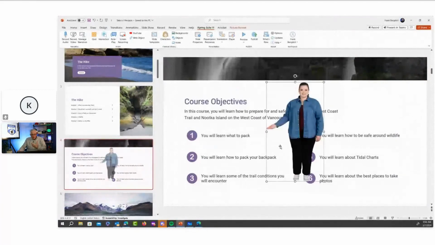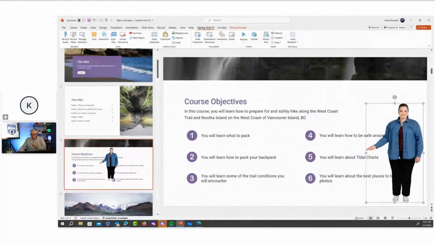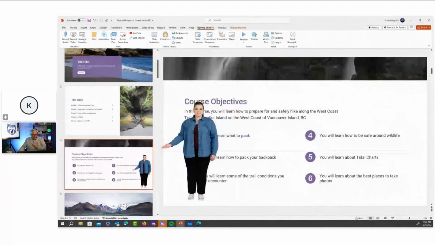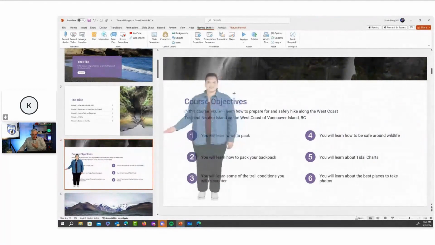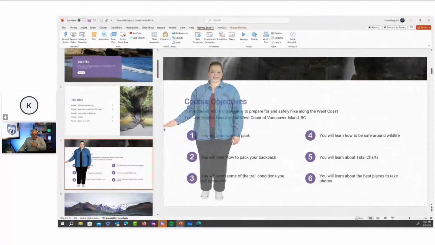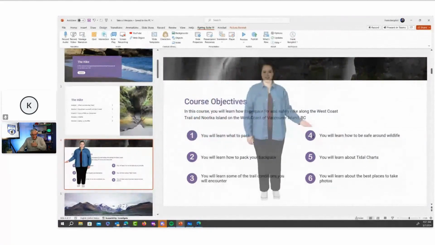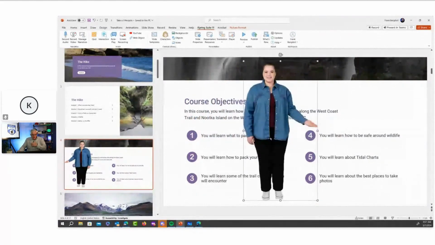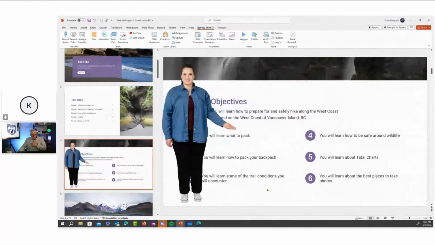Hello, Sophie. So Sophie is going to say, here's the objectives that you're going to accomplish. But maybe I want Sophie on this side. I can scale Sophie, right? And this is a trick that a lot of people don't know, or it takes a while for them to know. Maybe I want her pointing the other way. Just grab the bar here and you can spin Sophie around, right? Of course, you'd want to clean up where the objectives are, but this adds a lot more personality and life to your e-course.